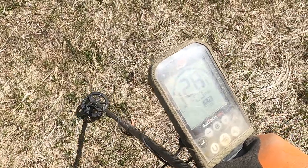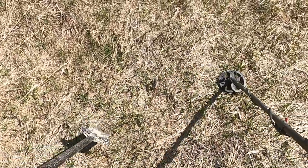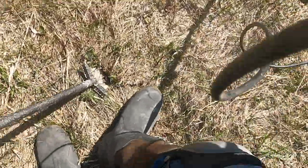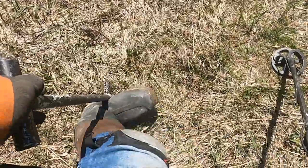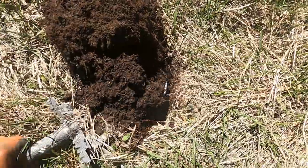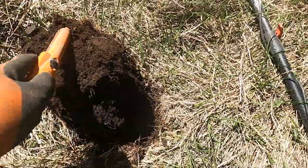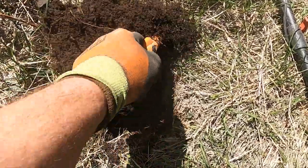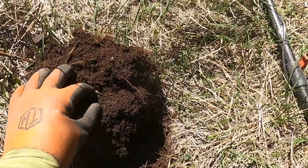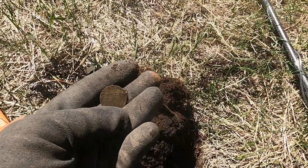This is going to be my first dig — a live dig. Look at that high tone action: 29, 27, 28. Wouldn't that be crazy if I got a coin right off the bat? It's probably just the top to a screw bottle. Holy cow, it's even in the plug — dude, it's a coin! It's a clad quarter... at a 1900s site.